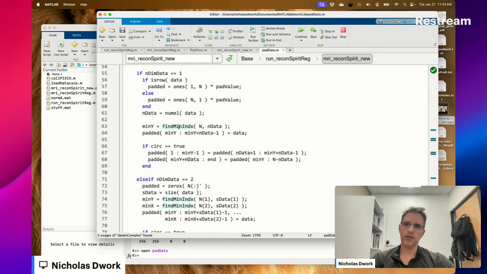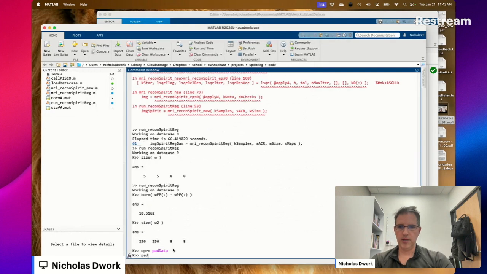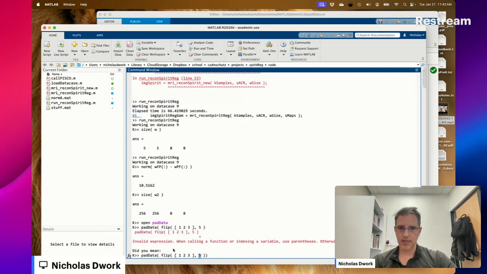Find min index. Okay, pad data, flip, 1, 2, 3, 5 to 8.